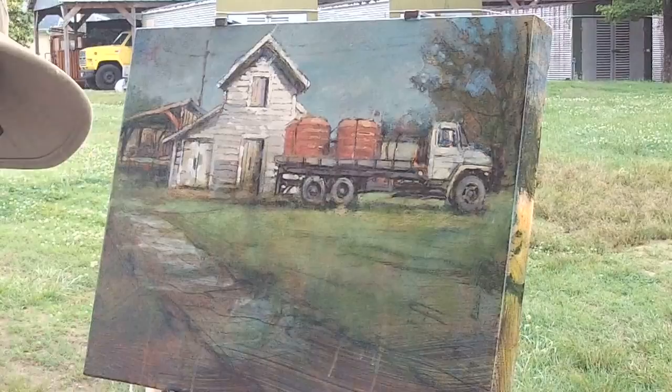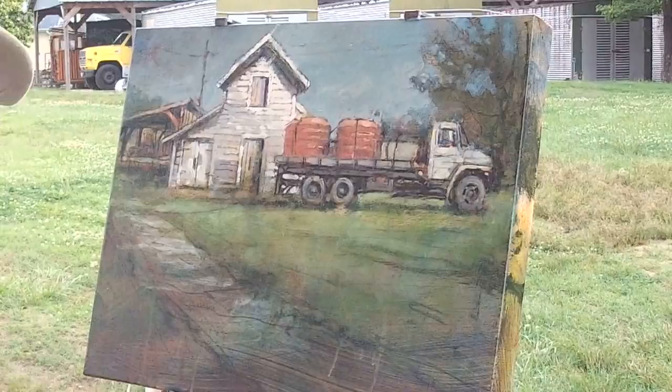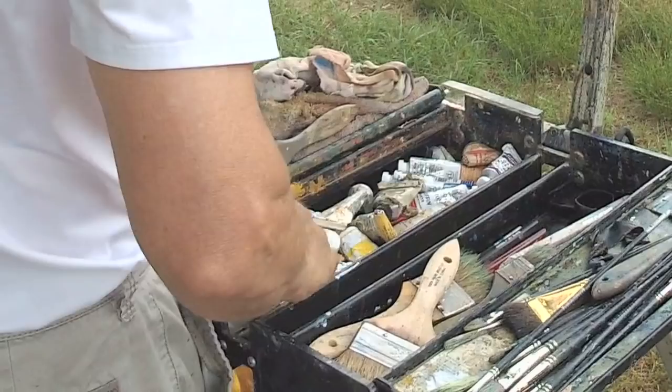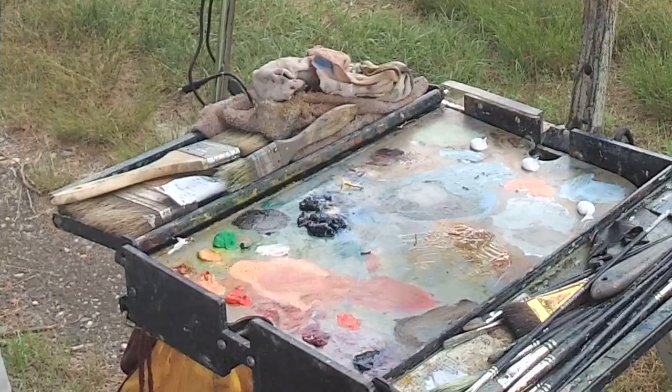So here's a funny little thing, for what it's worth, about my Soltec easel. This Soltec easel. Can you see that far down? Yeah, you can. Those are all alkyd paints. For some reason, I just decided, I think it'd be nice to have one easel that has all fast dry. So that's what that is. By no means a lesson or anything in that. Just a silly preference. Just a silly experiment.